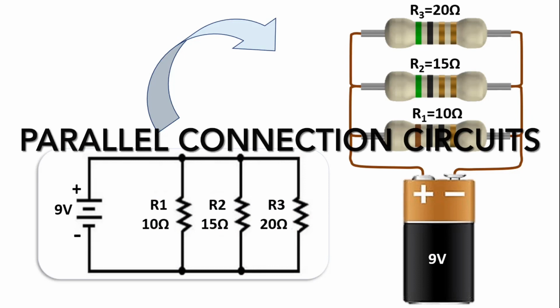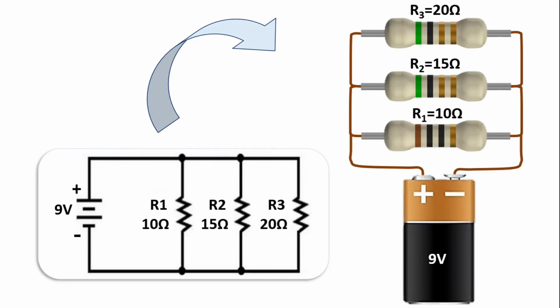Hi guys! In this lesson, I will show you the basic working principle of parallel circuits in detail. At the end of this video, you will learn how to calculate current and voltage in parallel circuits. Here, I will show the parallel connection types using resistors in a direct current circuit.